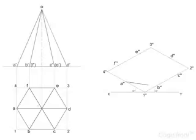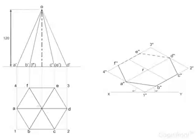Joining A double dash B double dash C double dash D double dash E double dash F double dash A double dash will form the isometric view of the hexagonal base surface of the pyramid. Now draw lines to join the midpoints of the sides of the rhombus in the isometric view to obtain the intersection point R, which is the center of the base. Next, draw vertical axis of the pyramid R O double dash of required size.